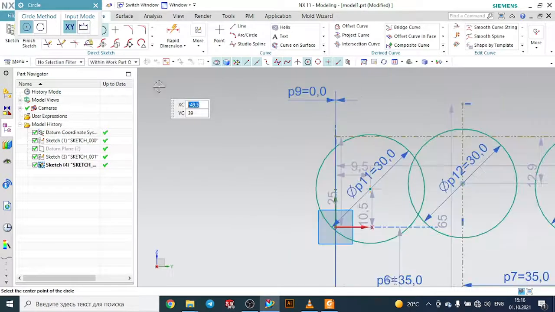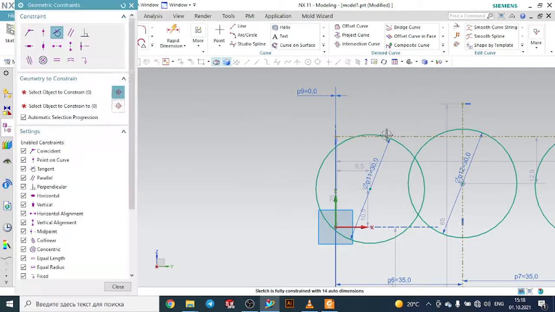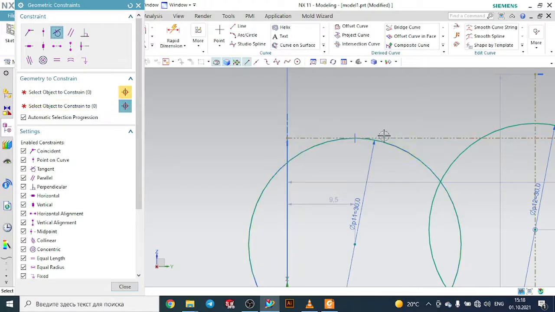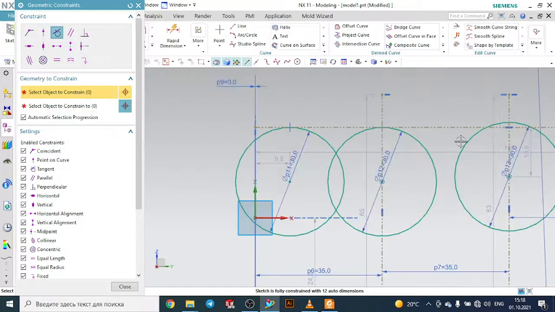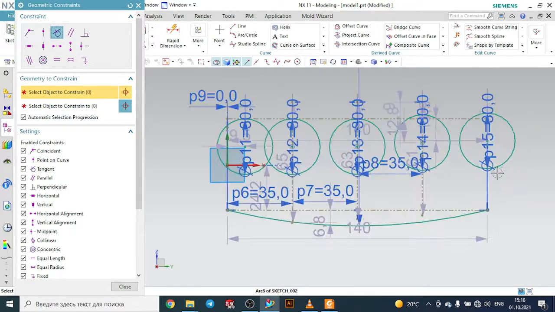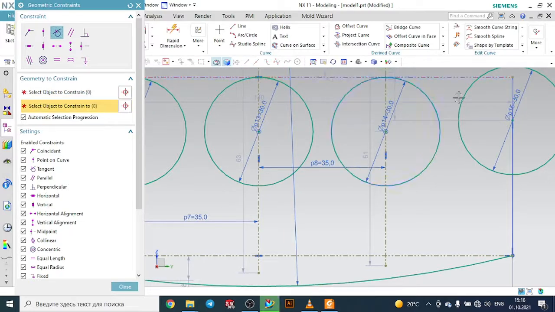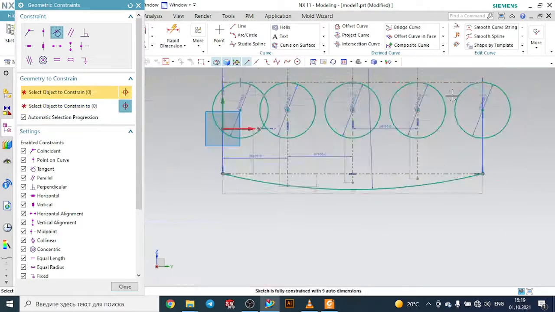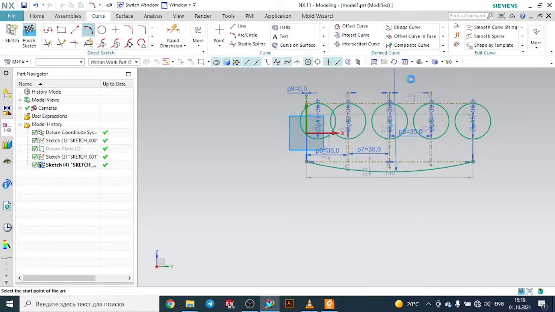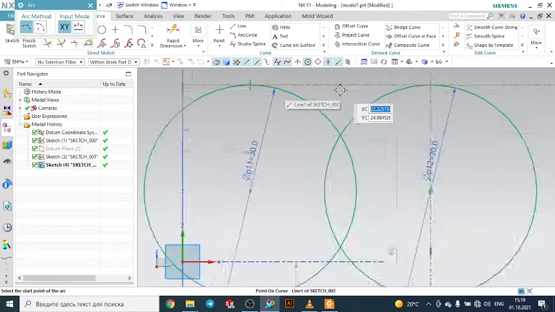Now using the geometry constraint, we'll make the tangent constraint of this one, either this one and this one.